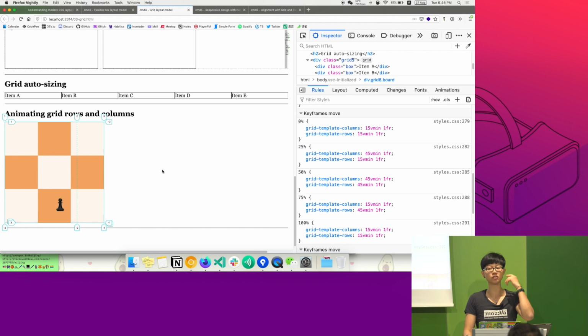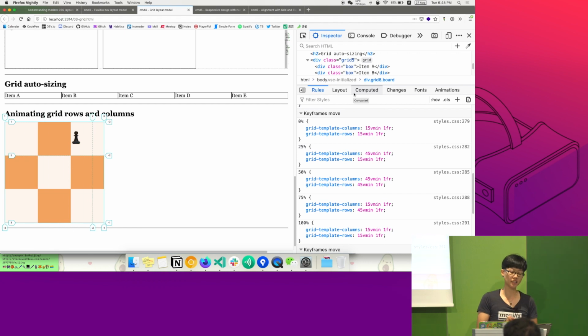So if you're looking to play around with this new feature of animating rows and columns, this is definitely something to keep in mind, and use the DevTools to help you visualize what exactly is happening. Because of time constraints, I didn't really get a chance to cover things like subgrid, or the fact that the newer sizing units allow for elements to grow and shrink at different rates, because there's a lot of new things we can do with CSS these days.